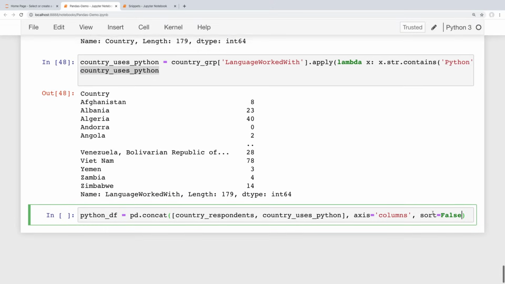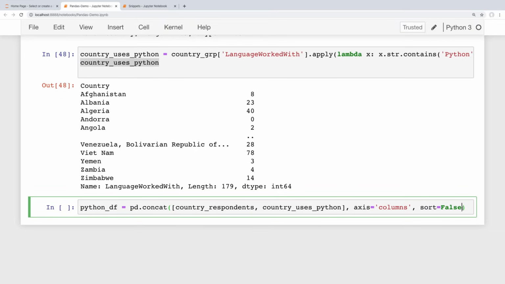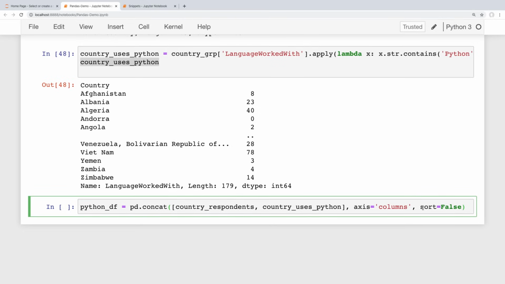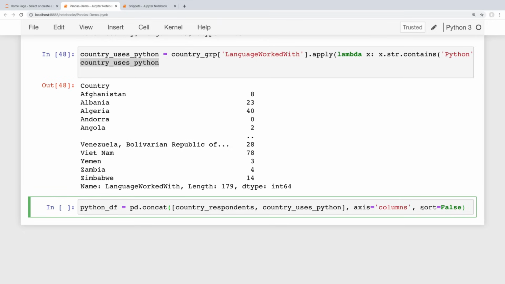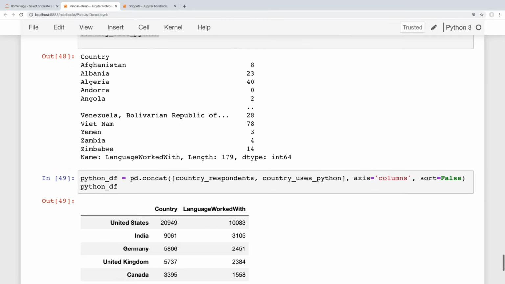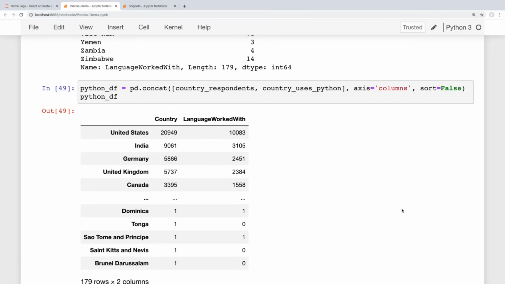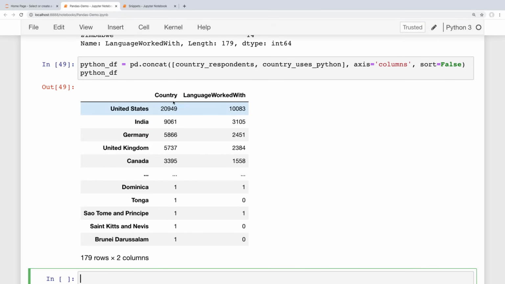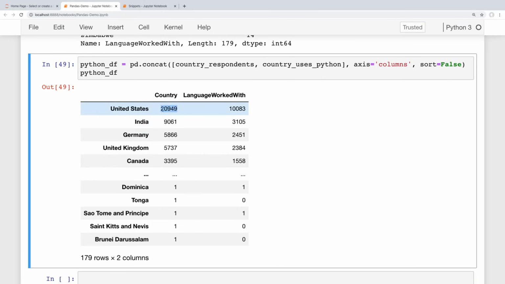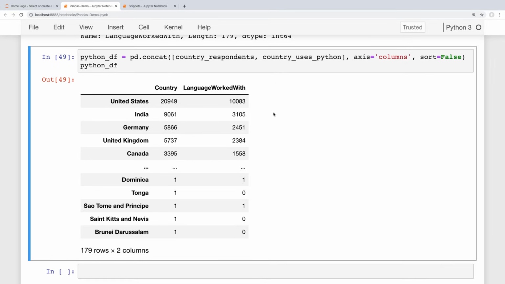Now, if you watched a previous video, this isn't absolutely necessary, but if you run it without sort equal to false, then it'll give you a warning saying that in a future version of Pandas, it'll sort by default or sort by false on default. So it's better just to go ahead and specify if you want the resulting data frame sorted or not. So now let's look at this concatenated data frame here. Okay, so now we have a data frame where these two series have been concatenated and match up on the same index. So this is a lot more useful because now we can see there were about 20,000 or 21,000 people who said that they were from the United States, and about 10,000 people who said that they know Python. So that's definitely a lot better and more useful information.